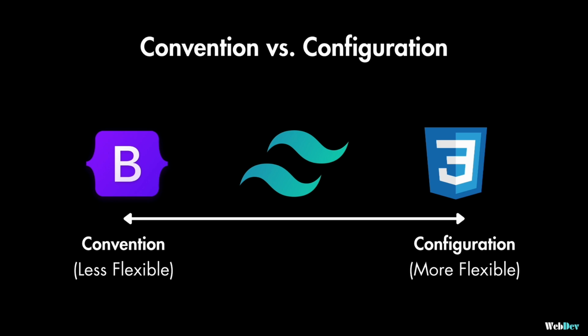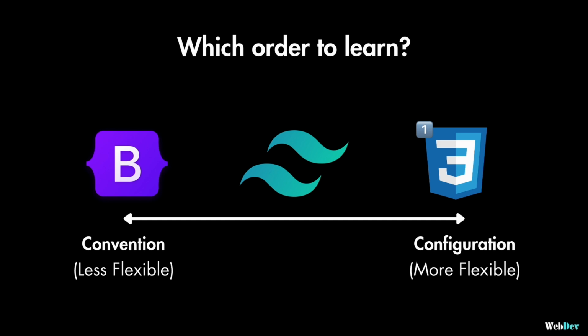So if you want complete control over your design and you don't mind some initial learning, then Tailwind CSS might be a great fit. And otherwise, if you're a beginner or you want a quick way to build a website with a wide range of pre-styled components, then Bootstrap is a solid choice for you. In my opinion, you should learn CSS first to be able to customize your designs as you want. Then you can learn Tailwind and learn how to build those websites faster with writing less CSS. And then you can learn Bootstrap because it gives you a lot of abstraction. And that's why in the next lesson we will learn Tailwind CSS and then we'll move on to Bootstrap.